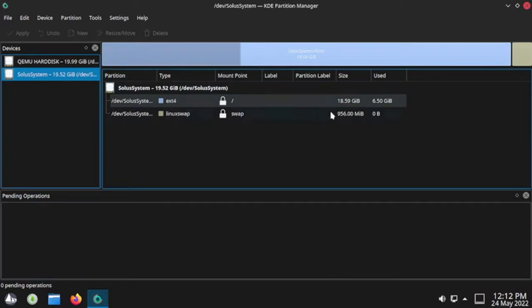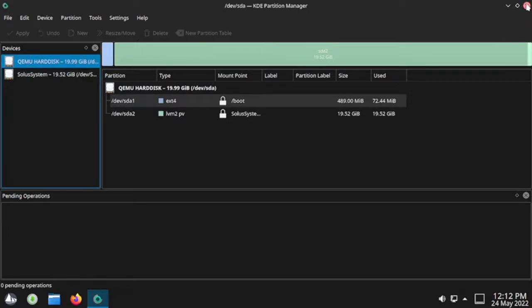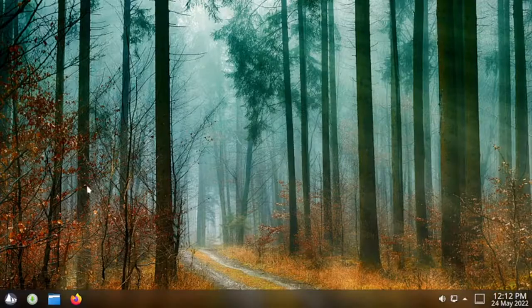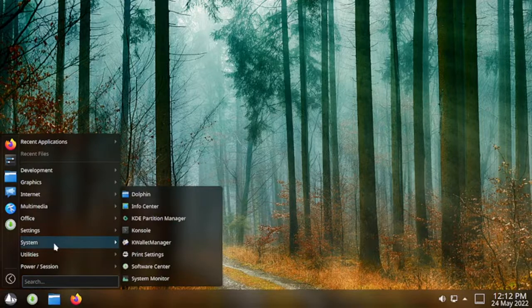And the default swap that was created when we did the automatic install was 956 MBs for the Linux swap. So this is not a very heavy system. 6.5 GB is considered a middleweight system. So let us close this down. We go back again.